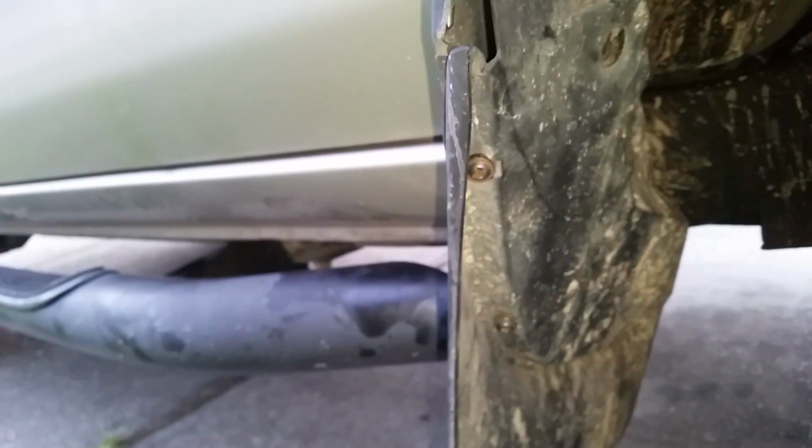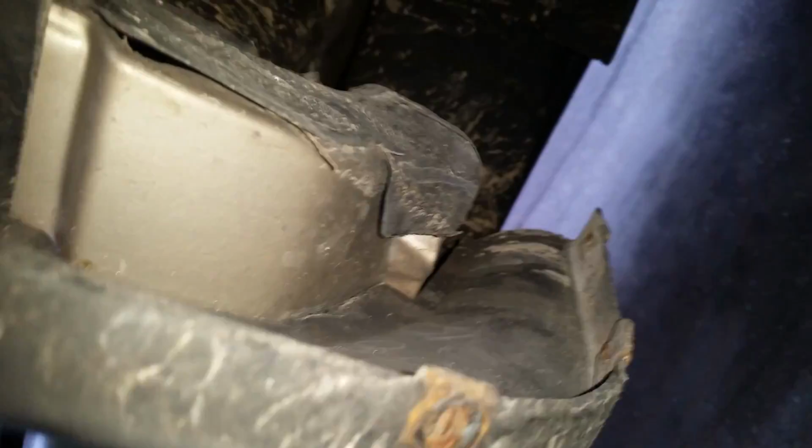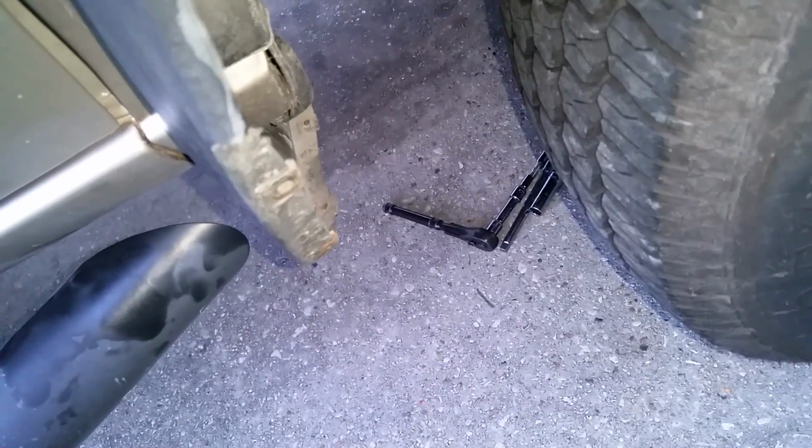Get these ones. Anyways, I think you get the idea. You don't need to keep watching that. Alright, once you get it off, it looks like that. You can clean some dirt off from up under here that normally gets up on your body, which you don't want. So let's get under the car and get the starter out now.